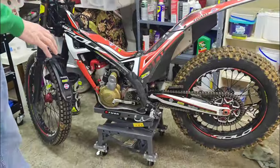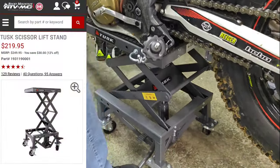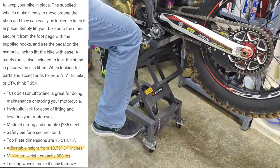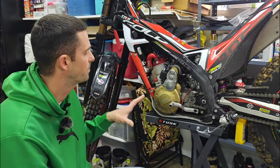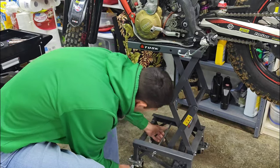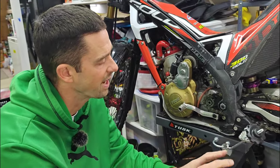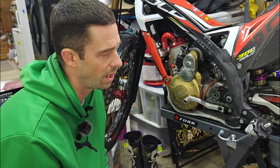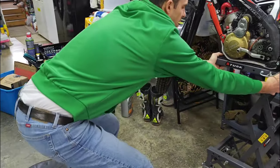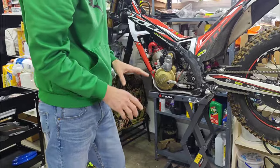Speaking of maintenance setups, this bike stand from Rocky Mountain ATV is excellent. It's great for servicing linkage or doing work down low — I can jack the bike up pretty high. It has a safety bar you can slip in so the stand won't collapse, and a security method to keep the pegs anchored. I did have to add a small ring as an extender for my trials bike's pegs, but it lifts up to 300 pounds. It also has wheels and brakes, so once the bike's in the air you can push it out of the way. A really nice way to service the bike without getting down on the ground.